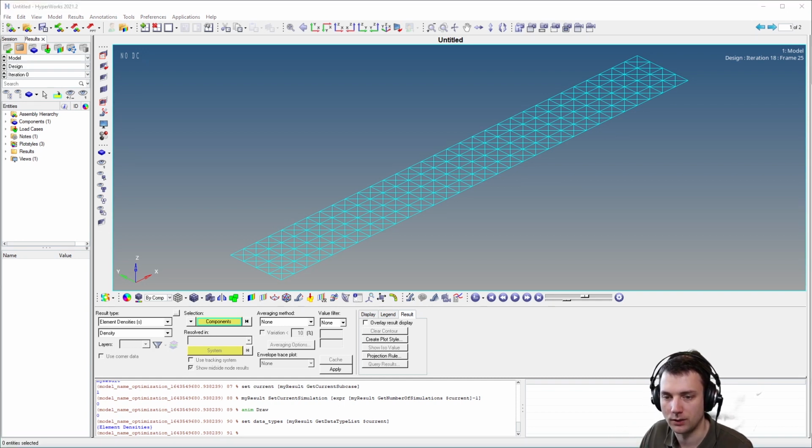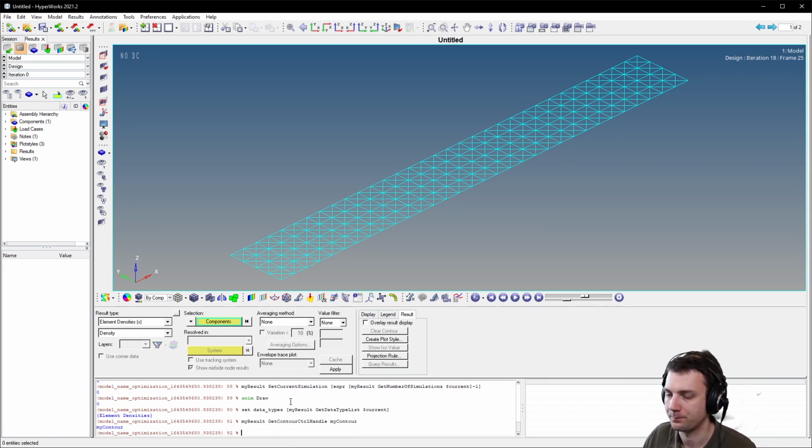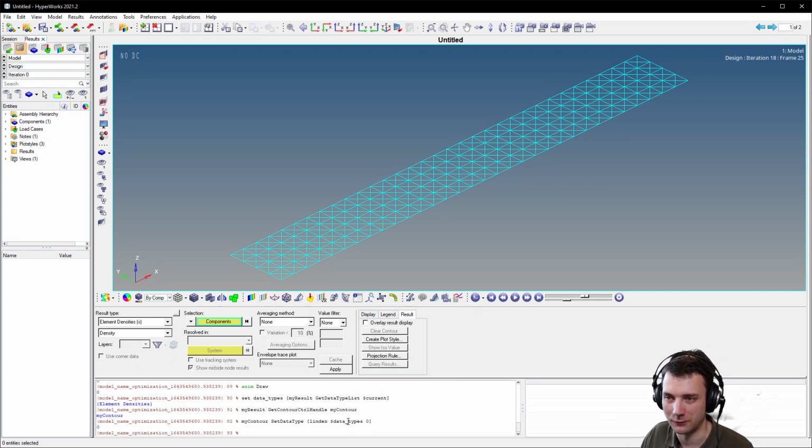And then we want to have the contour control handle, which is done by this command. And then we have the data types. So we set the data type, the thing we want to display in the contour, by a left index of the variable data types, which is this list. And we want a 0 index. So this is the first one.